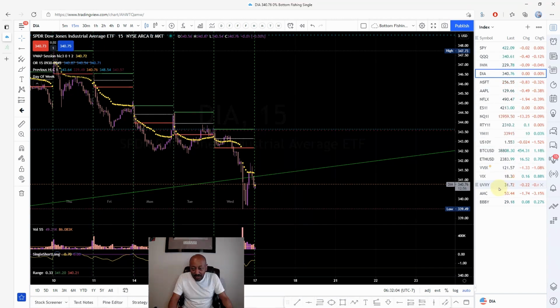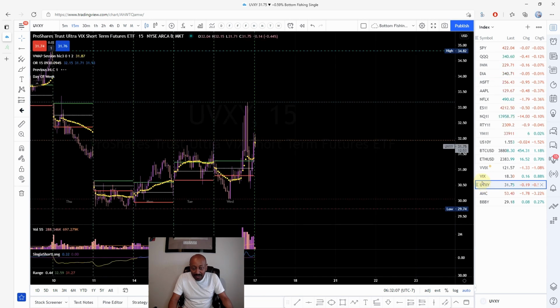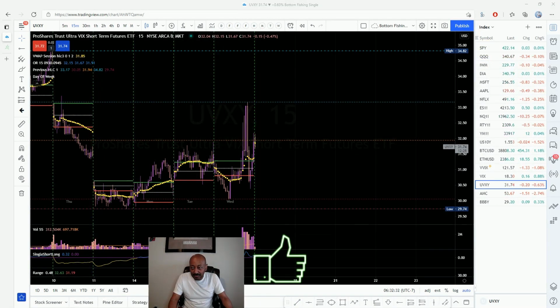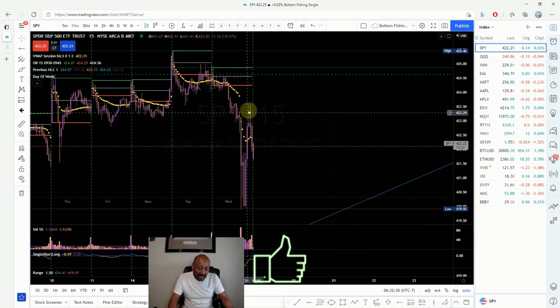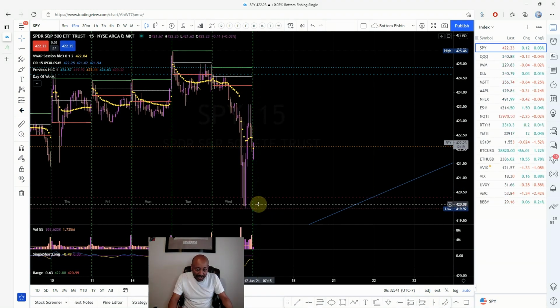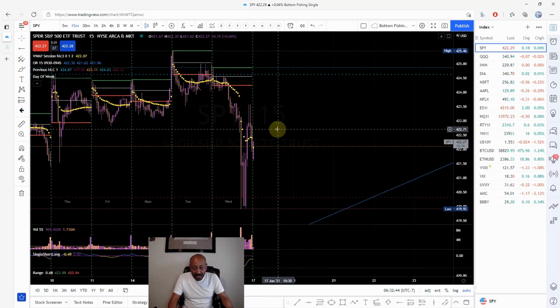Even if you look at UVXY there, which is kind of interesting, being red to me signifies that maybe today the market wants to move to the upside, because they move in reverse. UVXY goes this way, market goes this way. So I want to see UVXY keep dropping. That would be quite an interesting move for us to see the market really recover from yesterday's Powell statement. The market just didn't like what he had to say, recovered a bit, overnight came back down, and we're still recovering. We're in that recovery mode.